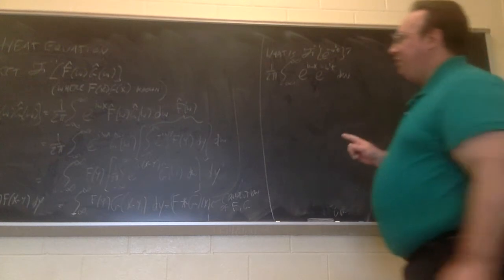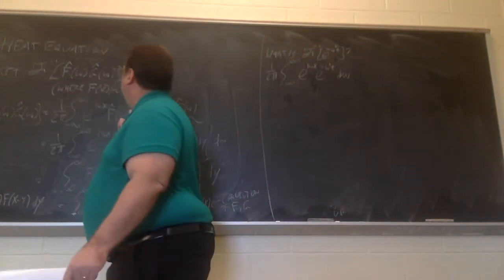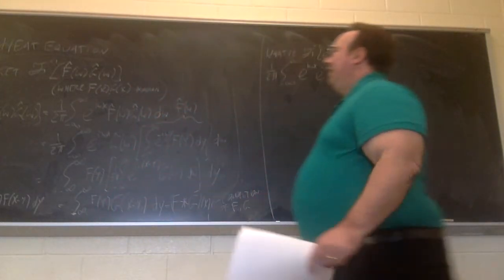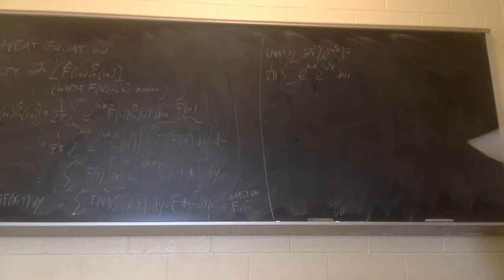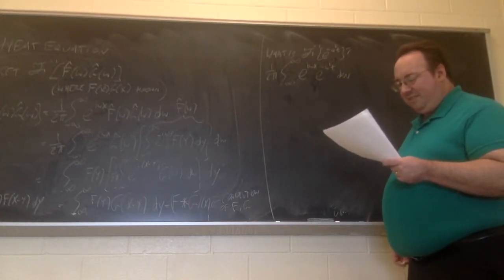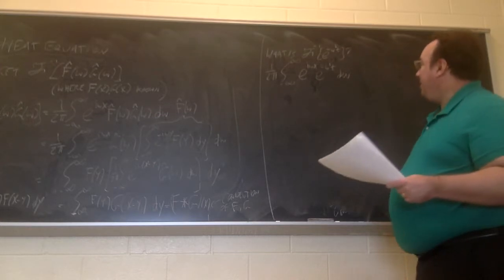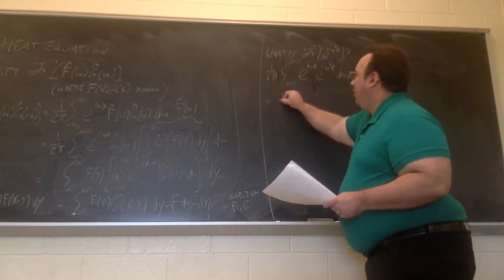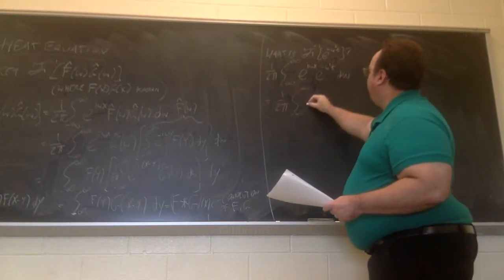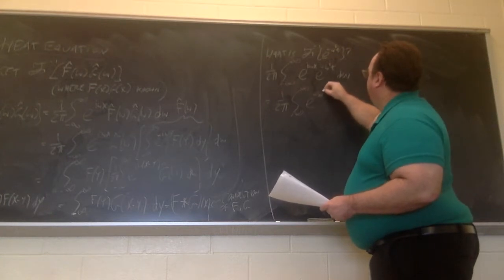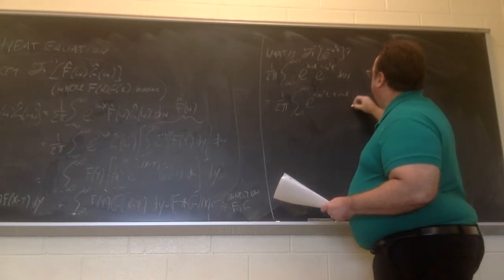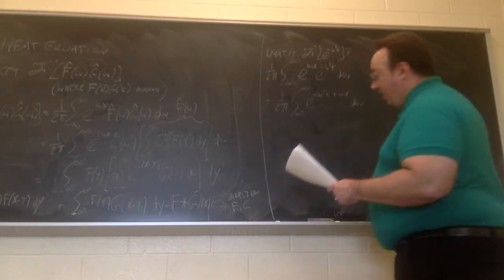Because the situation I'm in right now, I want to do this, and I know one of these. I don't know the other. Okay, so we have some good old-fashioned calculus to do here. Well, actually it's more algebra than calculus. First I'm going to put these in one exponent, e to the minus omega squared t plus i omega x.